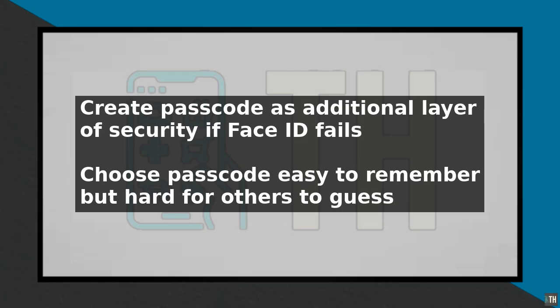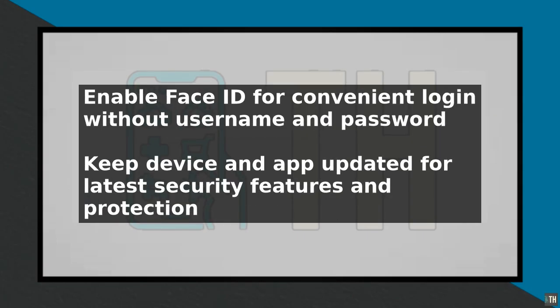With Face ID enabled, you will no longer need to enter your username and password to log into the NatWest app. Simply open the app, position your face within the frame, and you will be granted access to your account. It is essential to note that you should only enable Face ID on your own device, and not on a device that is shared with others. This is to ensure the security of your account and prevent unauthorized access.